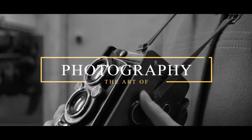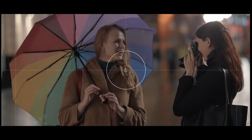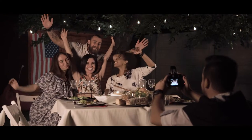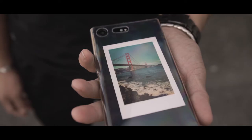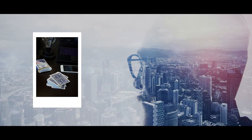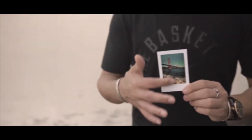For centuries, camera technology has been undergoing dramatic transformations, all to fulfill one human obsession: to immortalize their best moments. Printed photo. It's a relic of the past. Once taken, nothing inside can be changed or photoshopped. But has it ever occurred to you that you can actually manipulate printed photos in real life? Introducing Project Polaroid.